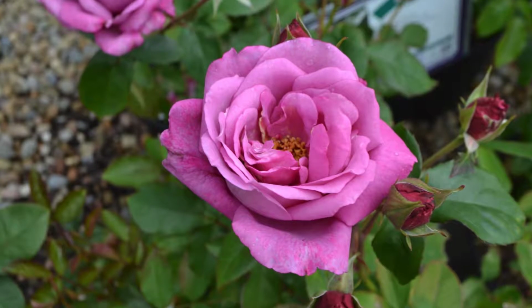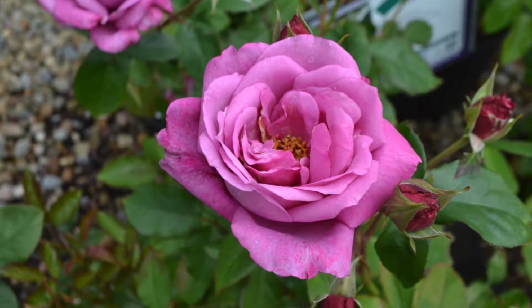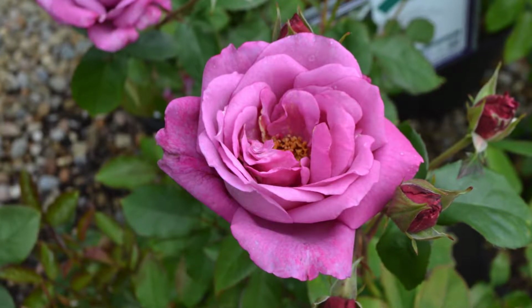Roses, with their fragrant flowers and wide selection, should find a home in just about any landscape, but they may not perform well if not planted and cared for properly.